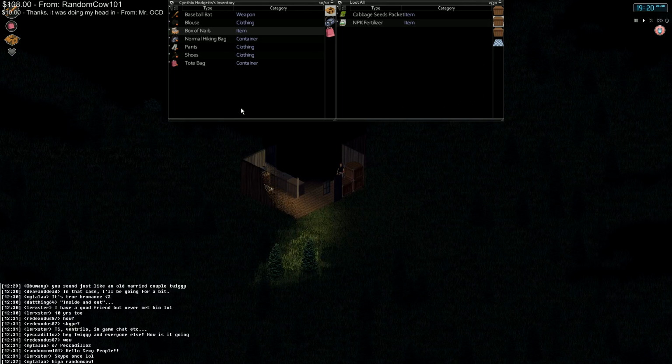So look, you got a box of nails. Hey, random cow! Welcome, dude. And picadillos. Having a pretty good day, man, I gotta say. So you take the nails and you right-click on them and you open them. Poof, 100 nails. Then you can just repack it in a box. Poof, 100 nails. So then it's just easier to manipulate and maneuver. Fertilizer goes in the bag.